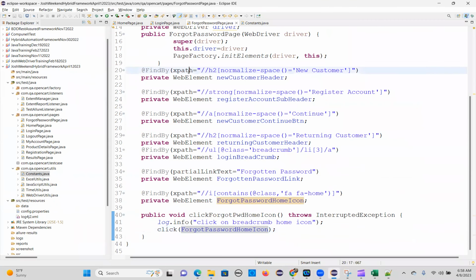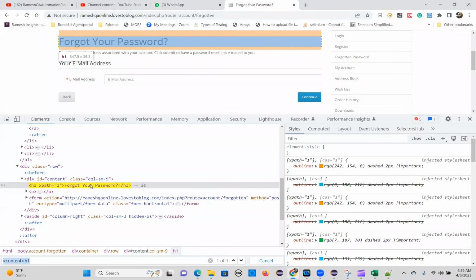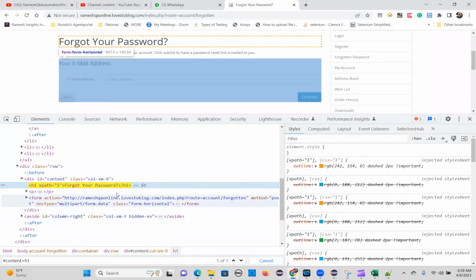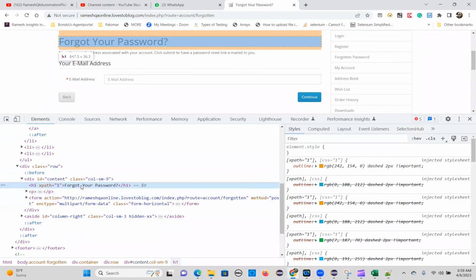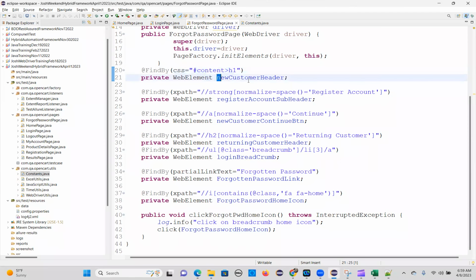So I can write CSS. This one. Forget password header.